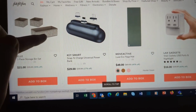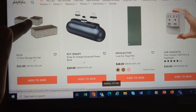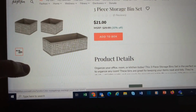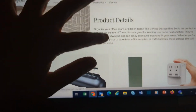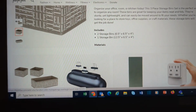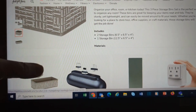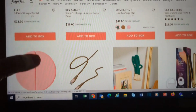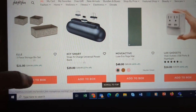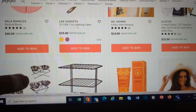Also, check things like the size of these storage bins. Let's open this up. I got burned one time with this where it looked a lot bigger in the picture than it actually was. So the large storage bin is only about a foot in length and 6.5 feet wide. It's not very big. Well, that one's not too bad at $21, but there are some that get quite expensive in here, and they're not that big.